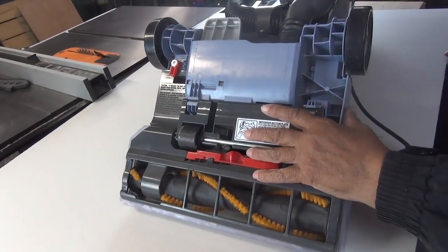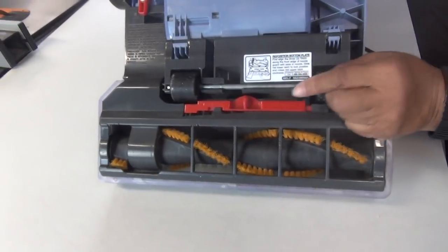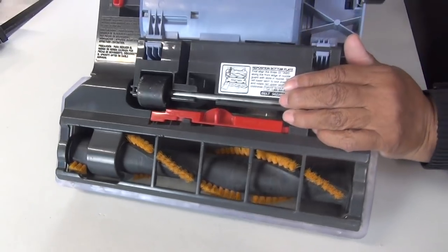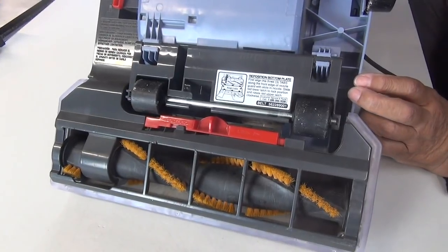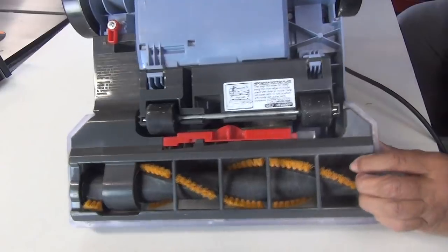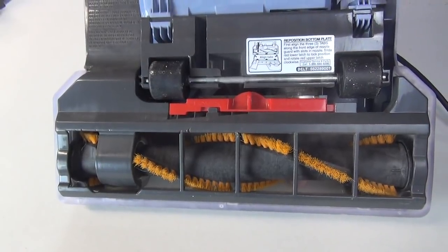I've got the vacuum cleaner on my table here, and I've got it turned upside down. You're looking at the brush section. Now, we have to perform one quick test. It'll take a second or two, and that is we're going to turn it on, okay? All right. Now, what I noticed that kind of confirms what I thought it was, is the brush is not moving. It has nothing to do with suction, okay?